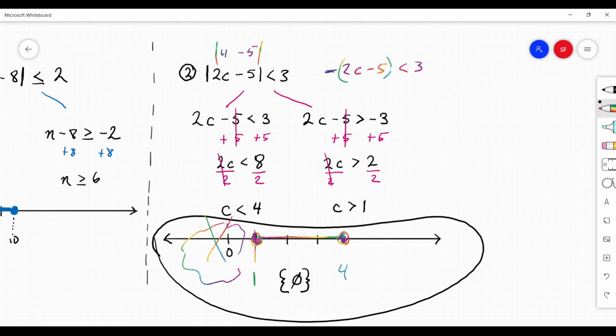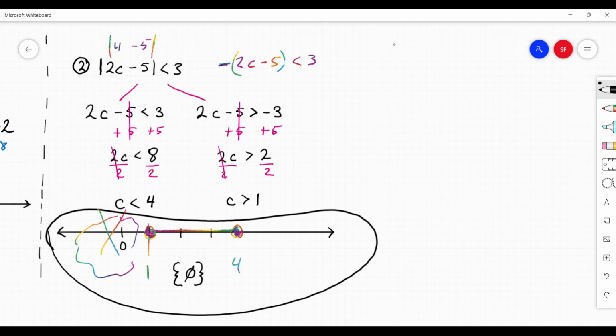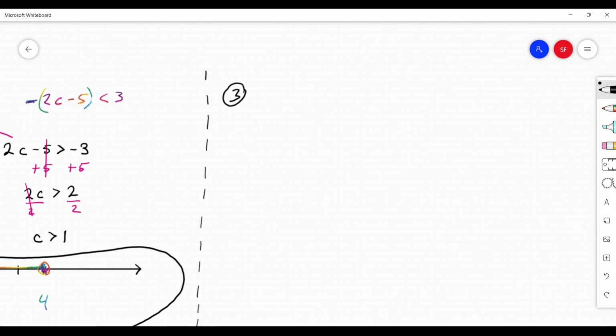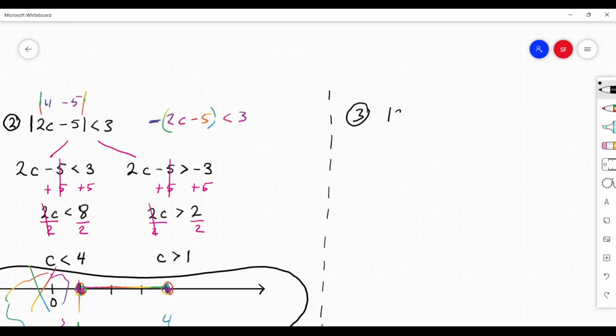So let's do the one that I meant to do together, and let's check it and do it that way. And we'll do one that gives us no solution, because that's what I meant to do. Which means that part is wrong, right? So we'll call this guided practice number 3, but it's not really guided practice, it's really an example, but that's fine, because we're going to end up doing it together. So the same thing, the absolute value of 2c minus 5 is less than negative 3.